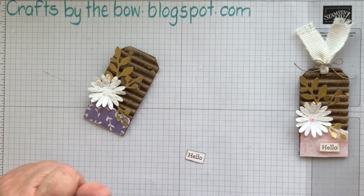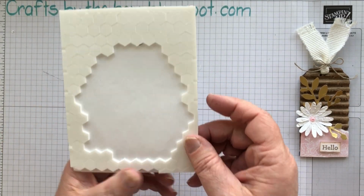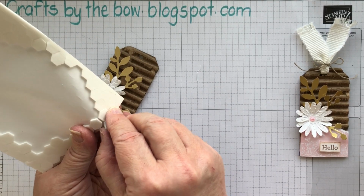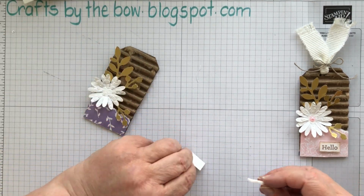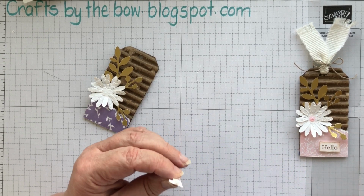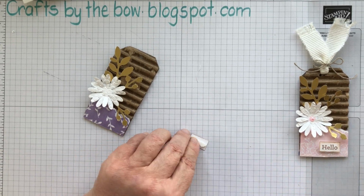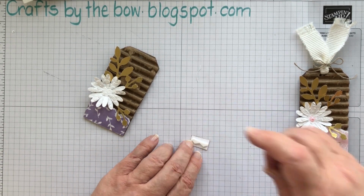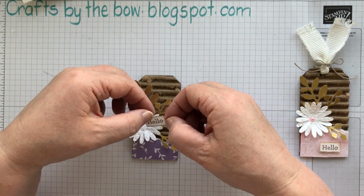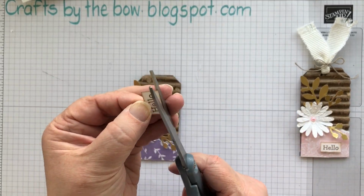Okay, now let's find a dimensional. And you can see I've been using these little zigzag pieces across the bottom. So I'm not going to change anything. I'm going to use just the same. Across there. Oh, it's a tiny bit long. I'm just going to chop a little bit off because otherwise you'll see the dimensional. There we go. I don't want to be able to see it. Not sure that's quite straight. Look, that's just a little bit too long there. Let me just straighten that up.